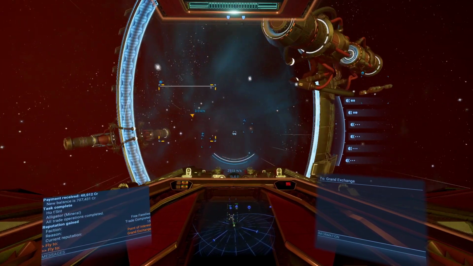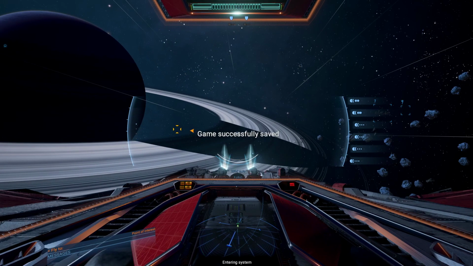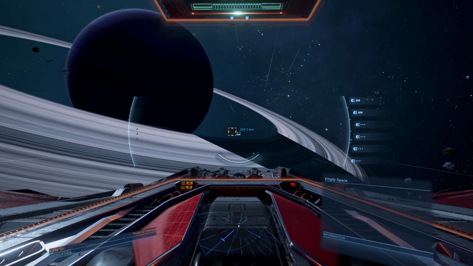So let's go through here. And the game is auto-saving for us. We all know that's a great thing, because I will die if not. Entering system, Grand Exchange. And here we are.